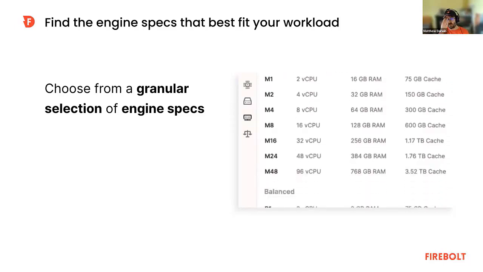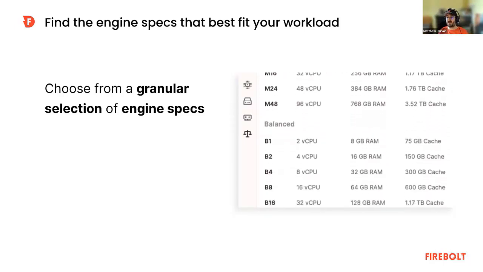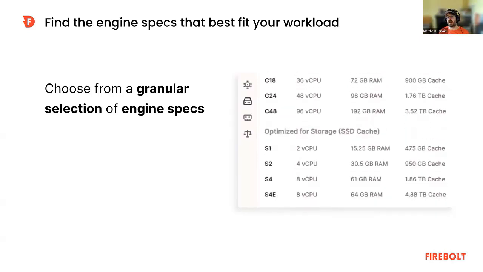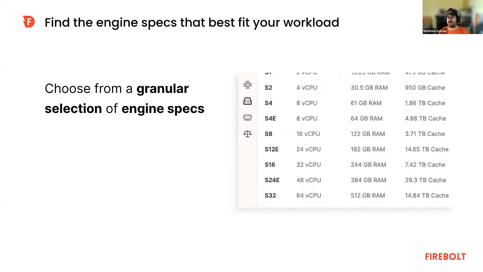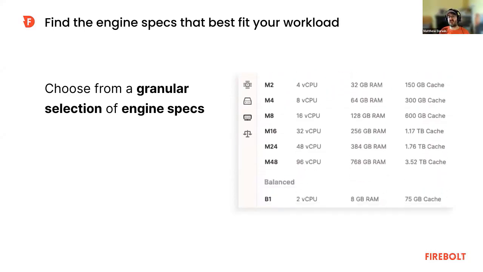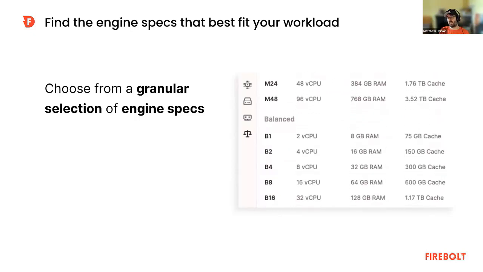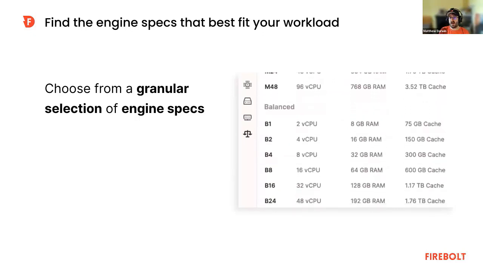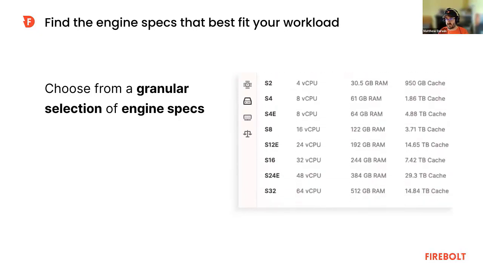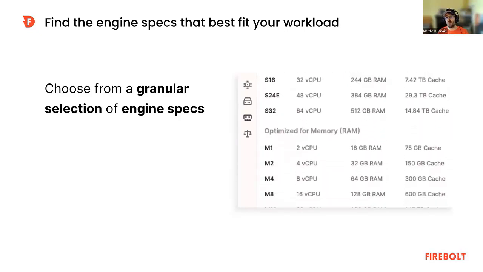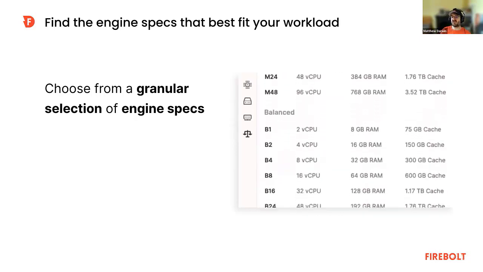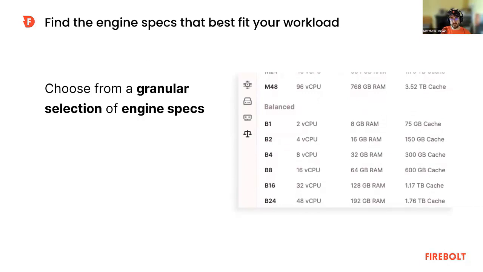Same for SSDs. If you have a particularly large data set that you need to support for ad hoc querying over a long range of time, say you want to hold 2, 3, 4 years worth of data in your Firebolt engine, but you don't need the compute intensity that might typically go alongside that, you can go for an SSD optimized engine that will allow you to store that data comfortably in your engine for querying without having to increase the costs because you're suddenly putting 96 vCPUs in there and so on.